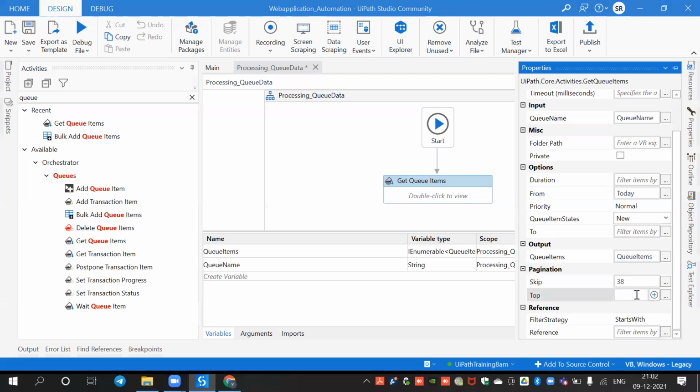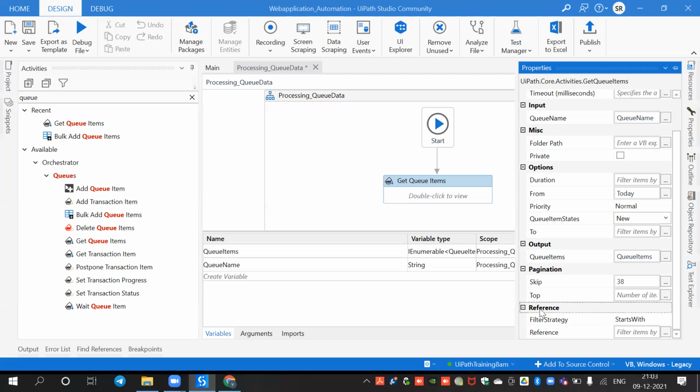That means it will accept only the top 100 rows, so the maximum it holds is 100 transaction items for one run. So we are processing from the 38th transaction item onward.